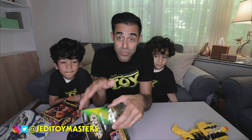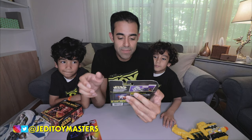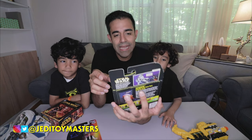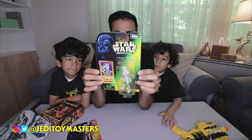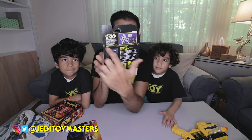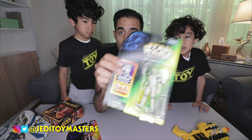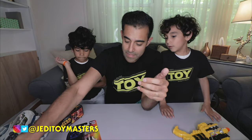So my brother Aaron, who was with us, and you saw him in the video, picked this up from the expanded universe. This is Power of the Force era, but this figure in particular was, what, '98? Okay, so '98, Star Wars Expanded Universe came, they had these little packs with card backs a lot thicker, and they had this perforation that you can actually open, and it creates a display. I don't know if you can see that. So we picked up this really cool space trooper, really good condition. It was a great deal. So my brother picked that one.